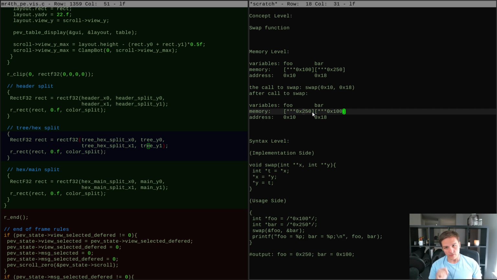Okay? So what I've done here is I've rewritten swap to be a swap of integer pointers. So I've changed the function. You could no longer use this to swap a pair of integers. It's now for swapping a pair of integer pointers. And that's what the memory view is showing us. Okay? So I don't know if that answers your question or not, but that's the way that I think you want to be viewing this, as a pointer. How it looks in memory, what address it contains, is just a value. It's not that different.